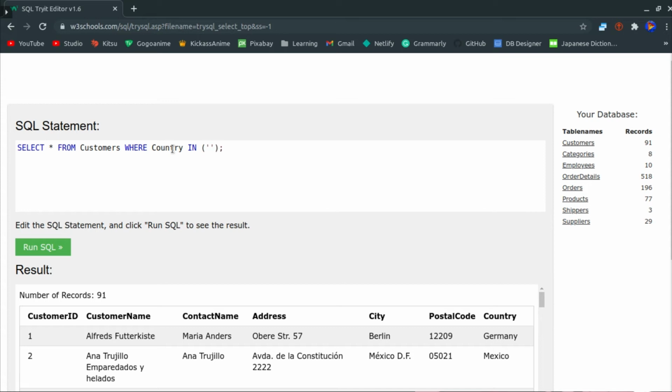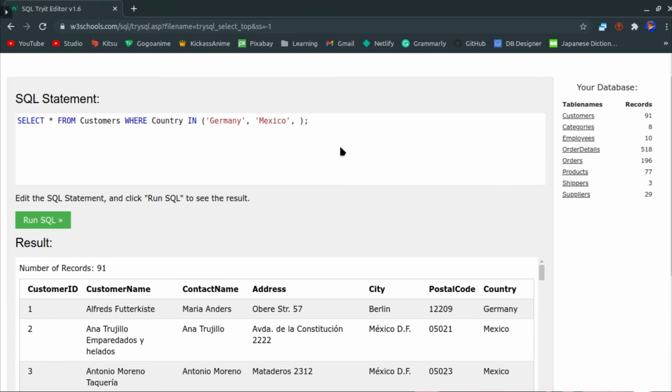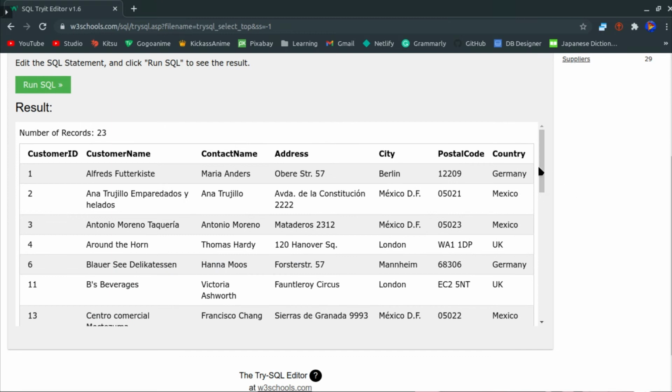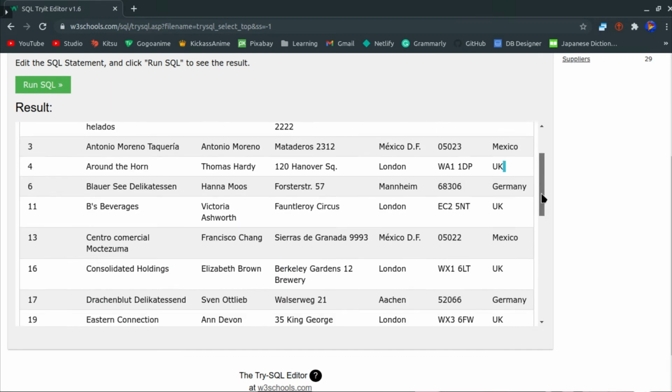For example, Germany, Mexico, or was it UK? Yeah, UK. Now if we run this, as you can see, it will return everyone that lives in Germany, Mexico, or the UK.